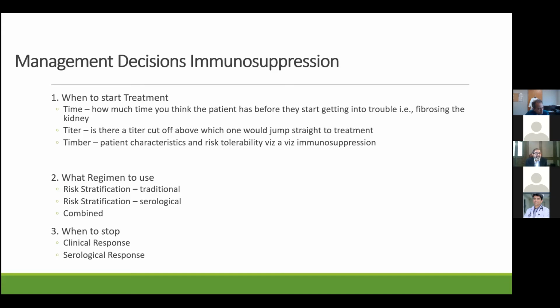If they've got a lot of other comorbidities, very high risk from an immunosuppression standpoint, then you have to figure out which regimen would be the best for them. And so that's where the art of medicine meets the science of medicine. And that's what's going to bleed into the regimen. You have to do risk stratification, the traditional risk stratification, and then modification of that based on serologies.